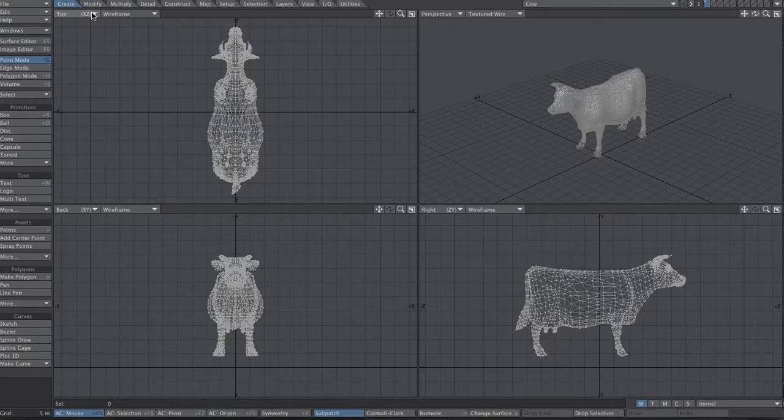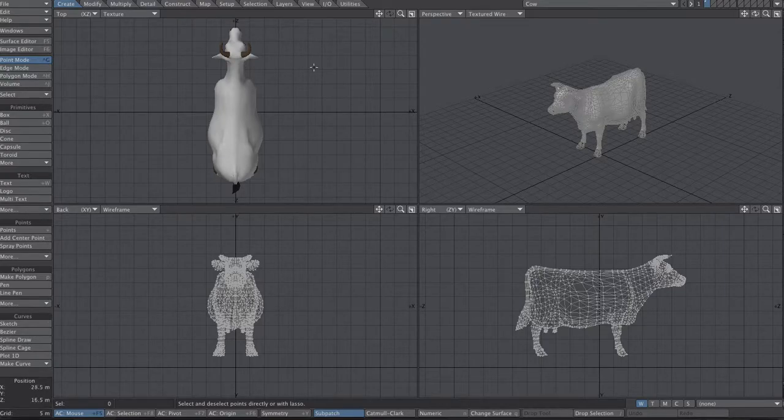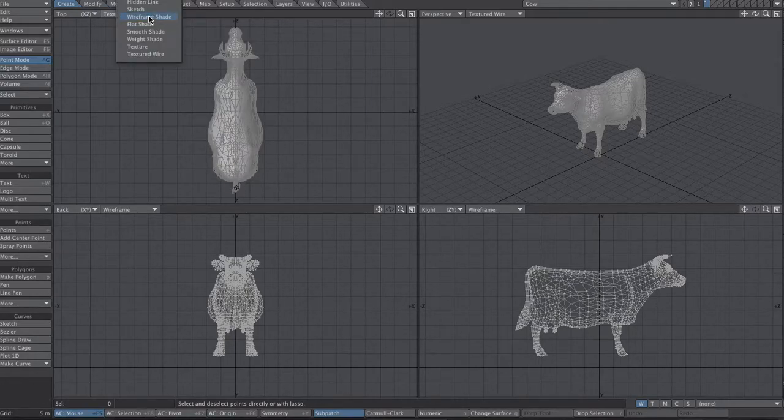Next to your choice of view, you have the ability to change the way that the object is viewed as well. By default, it goes to wireframe with many of these views, but you can change that to a texture shade view so you can see what the cow would look like with the surfacing applied. Texture wired is the same thing, but with a polygonal undermesh visible at the same time.